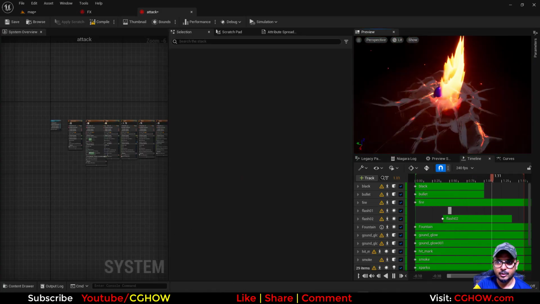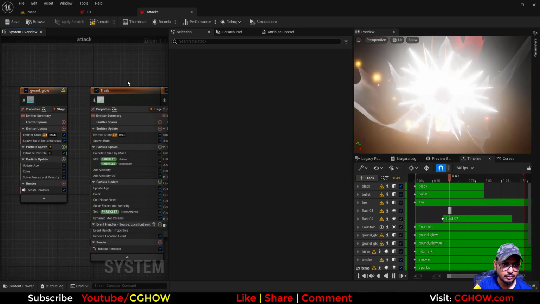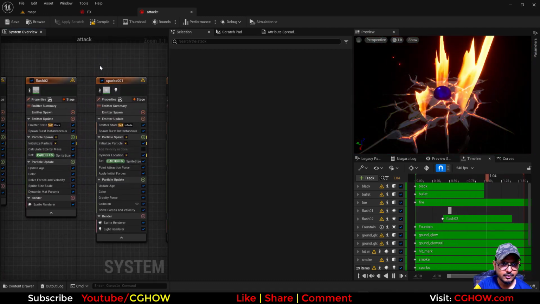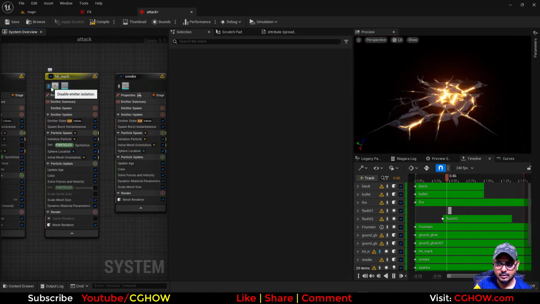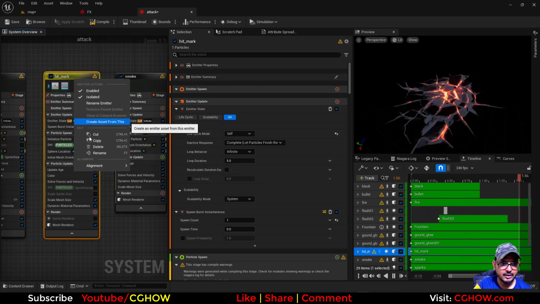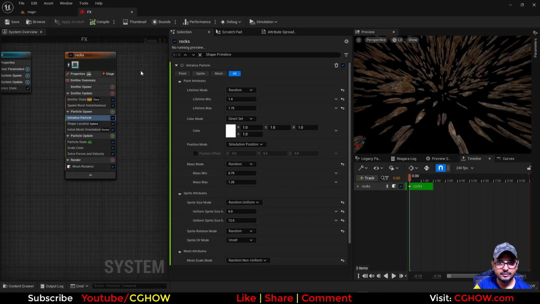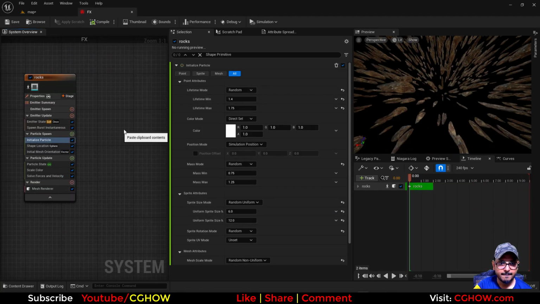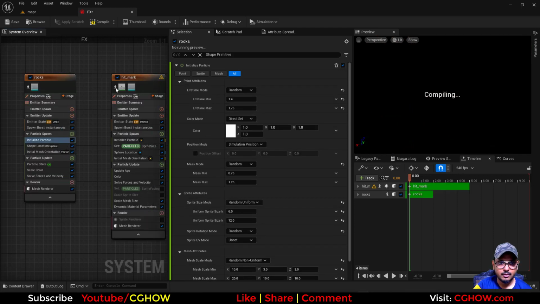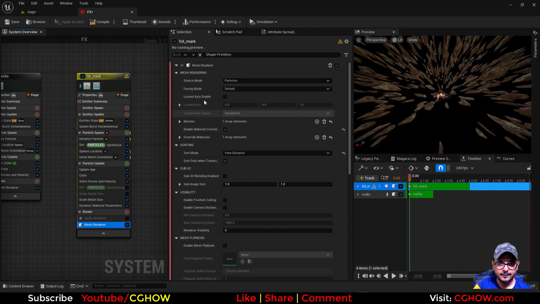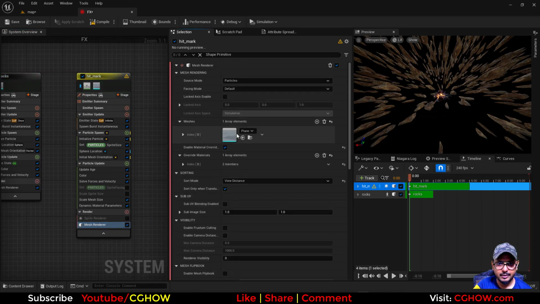I have already tutorial on this if you want. So glow trails, bullet, speed, black, sphere, spark, flash, hit mark. Yeah. So I'll just copy this and I'll show you how it's working. So I'll copy this, close this effect, and in my rock effect, I'll just paste it. So it has some issues, errors because this has done in old version of Niagara and now I'm using the newer version.